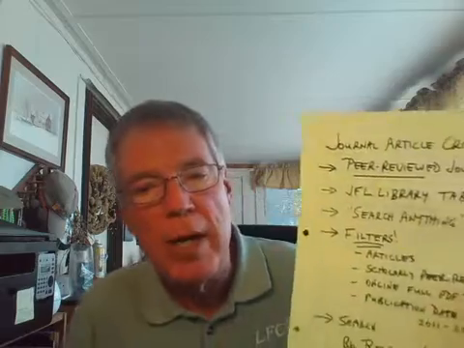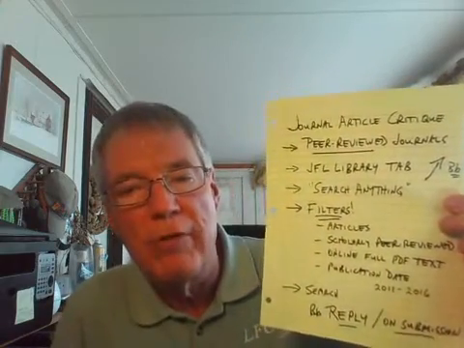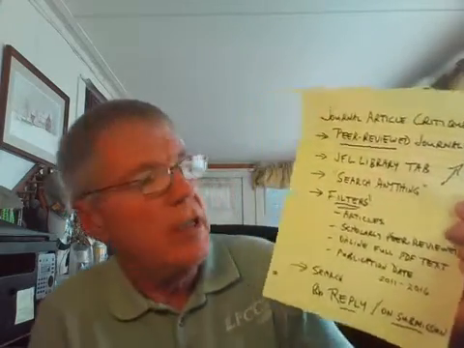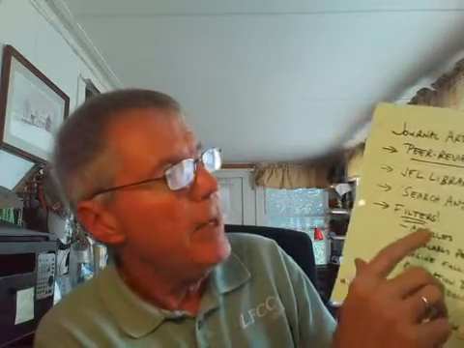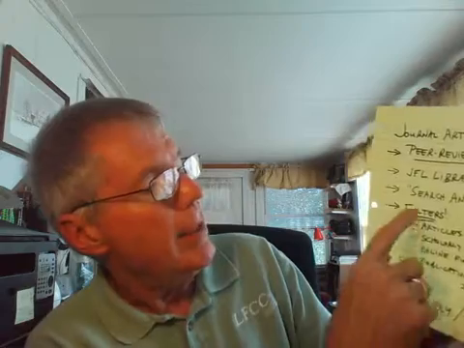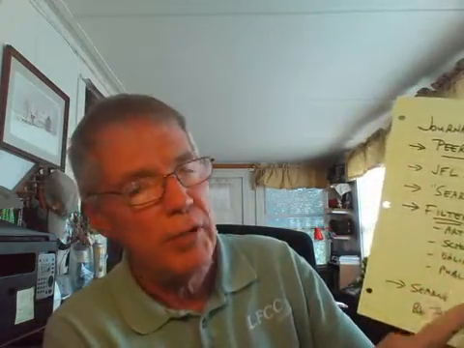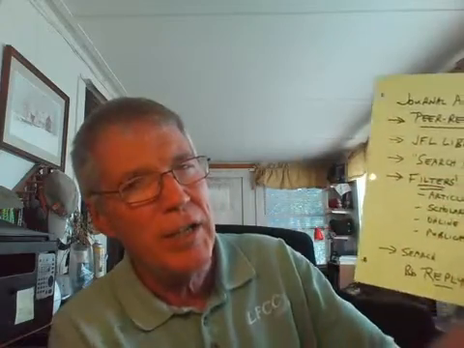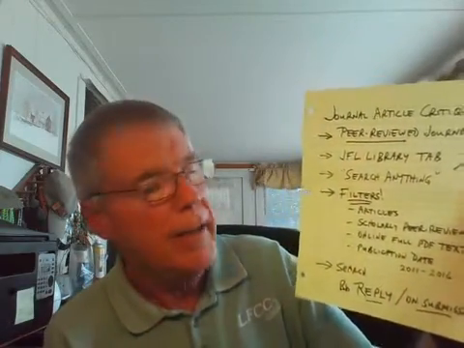Then very, very briefly, you will see in the announcement that there is a very, very clear pathway to finding peer-reviewed journal articles. Please go on your landing page for this course. There's a JFL Library tab up in the right-hand corner, and then go to the search anything, or you can put in any of the filters there. If you have trouble with this or have any questions, there are all kinds of places in the JFL Library link that will lead you forward, or get into a chat with one of the librarians and they'll help you out.